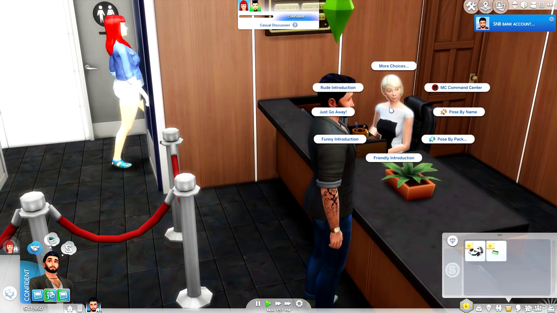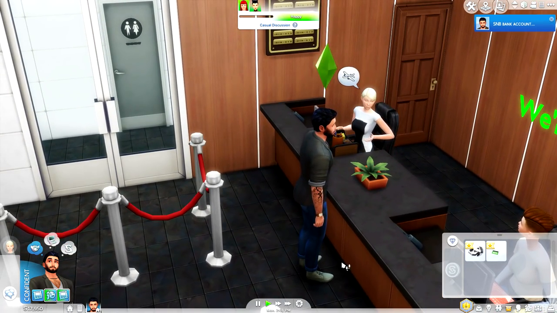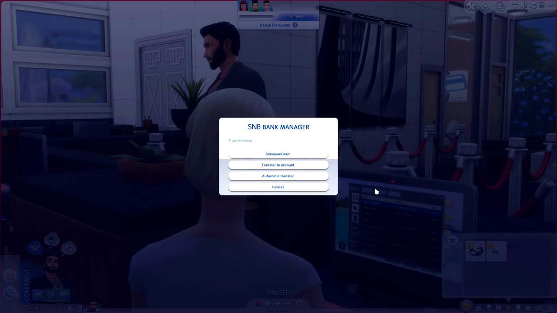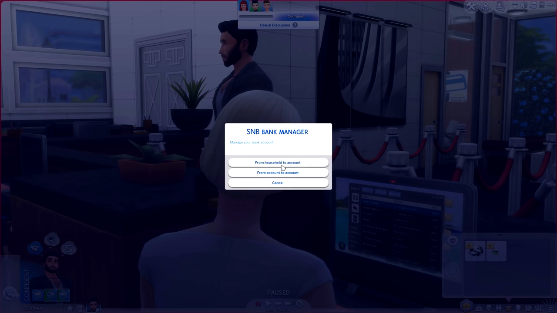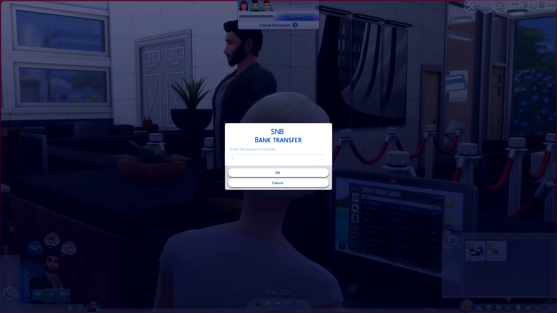All right, so now that we have our bank account opened, we can finally transfer some money into it. So let's do a bank transfer. I really love the fact that he's coming up here, talking to everybody. It really does feel like we are having an actual bank transaction. We can transfer simoleons or do automatic transfers. Let's first play around. We can transfer from an account to an account, or from our household to an account. We only have one right now, so we're going to do household to account, and transfer it to our bank 001. Let's see, how much do I want to transfer? Let's just play around a little bit. I'm going to do like $5,000, right? We're heavy spenders.